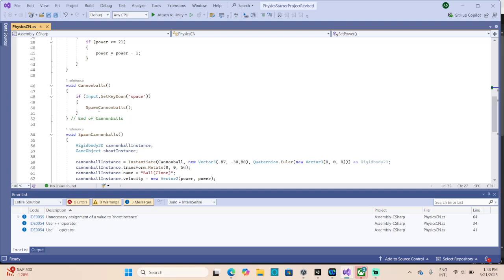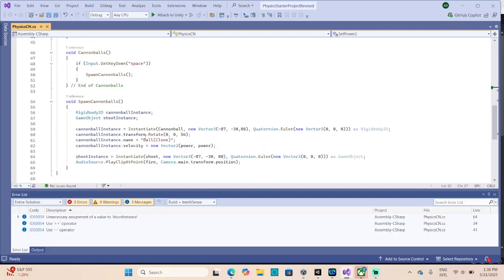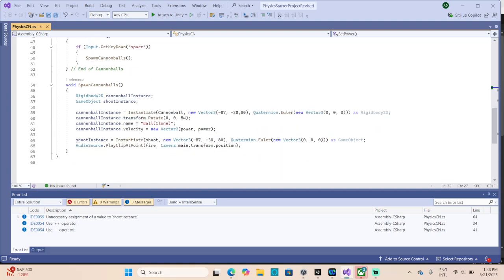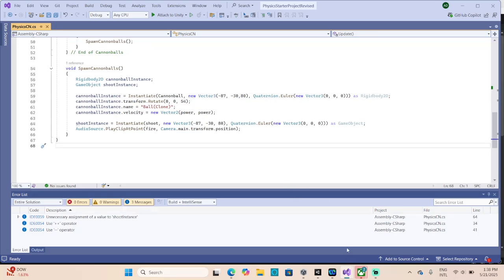What are you going to do to spawn the cannonballs? And then you just show the vector in which the cannonballs are going to appear, and also that little spark thing. It's over here, the shoot. It's what it's called. And I had to change these. It was just trial and error. It wasn't anything too fancy. But yes, and that's the Canon script.